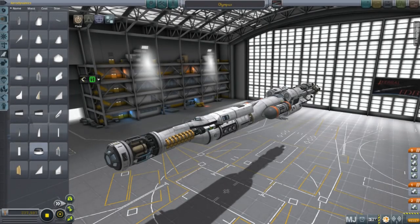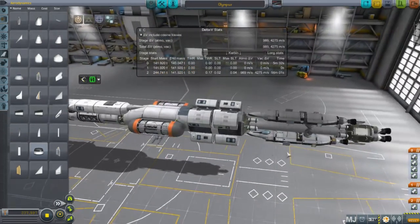Hello everyone and welcome to a special episode in Kerbal Space Program featuring the SuperCruiser Olympus. My goal here was to see how far I could push my computer and how low I could drive frame rates, because this is a heavily modded install and this SuperCruiser eventually ended up being 523 parts.